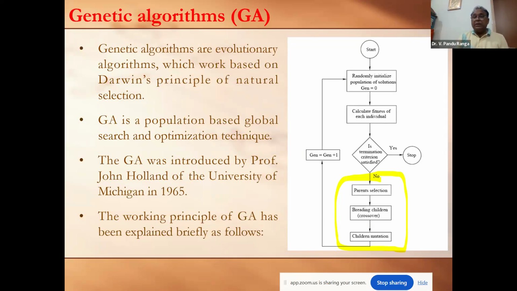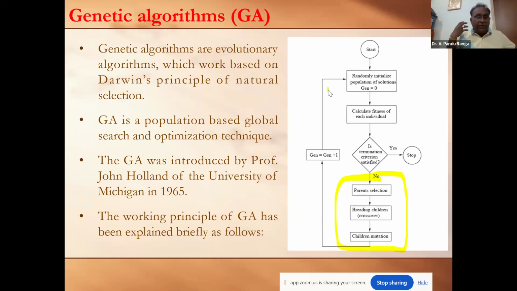During this process, the best population from the initial population will be selected, and a mating pool will be formed. The parents will be selected, and crossover happens. Crossover means there is an exchange of properties between the parents. Then mutation happens. By the end of the mutation, we will have a modified set of population, and that concludes a generation of GA. Then it will go to the next generation.